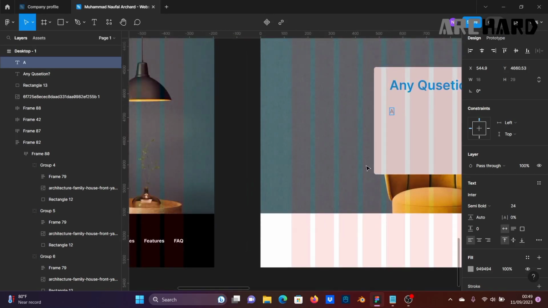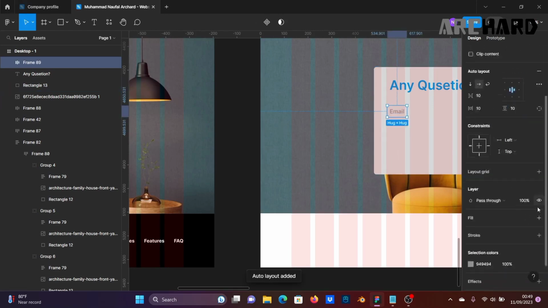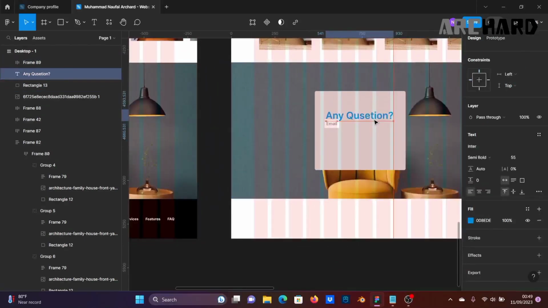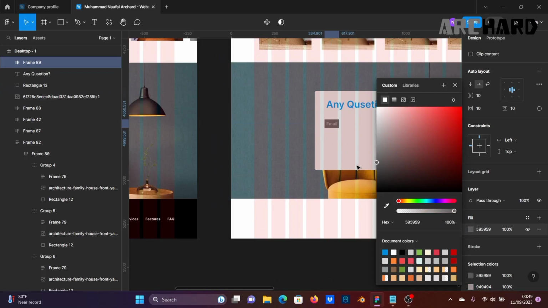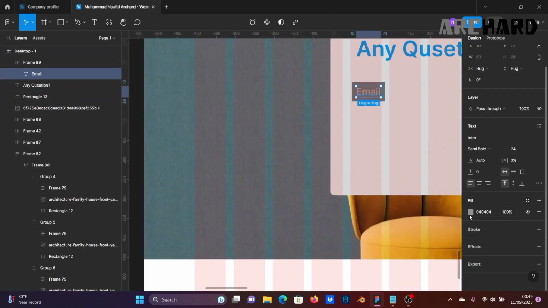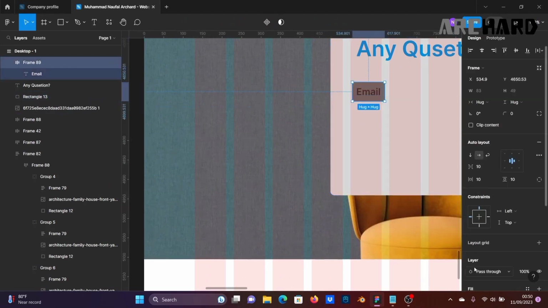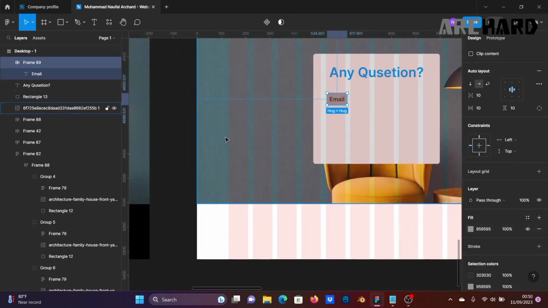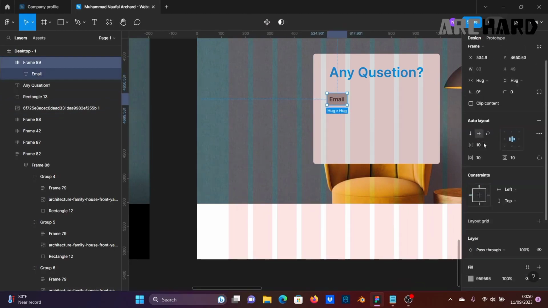And add auto layout by pressing Shift A on the keyboard, and add fill, and set the fill color to black. Then adjust the horizontal and vertical padding like this.